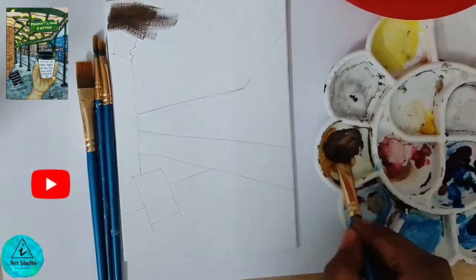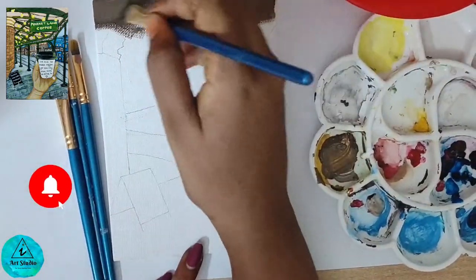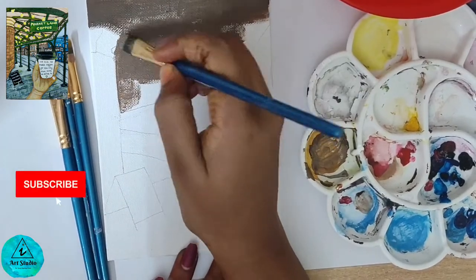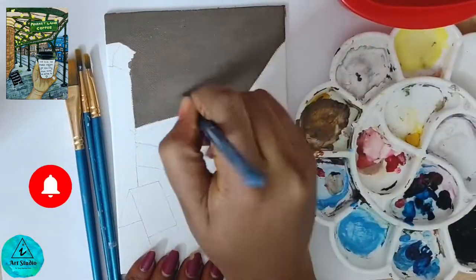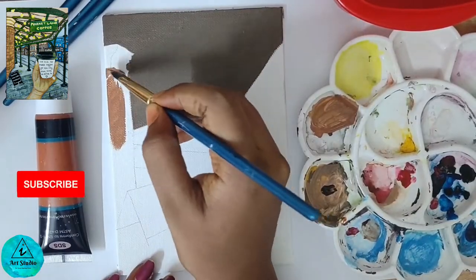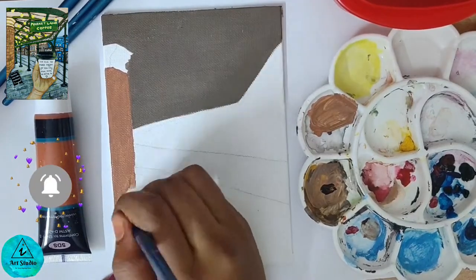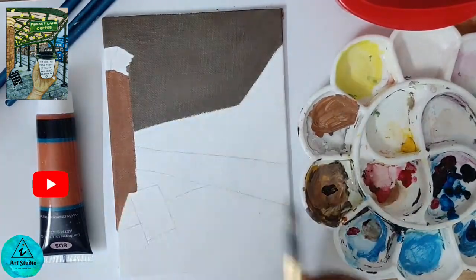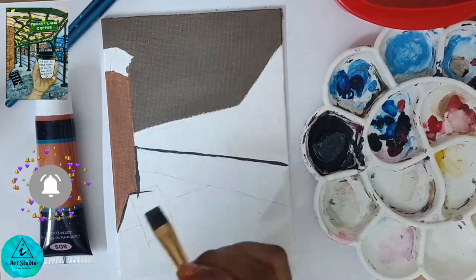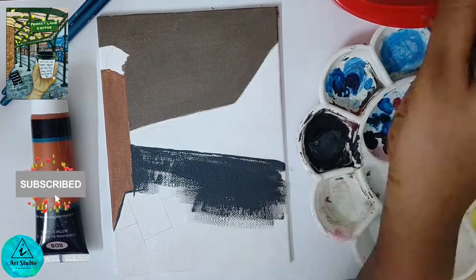I have taken a 1/2 inch flat brush and start to paint the background ceiling of the building. I have used burnt umber, little black and white for this. For the walls, I am using brown and added little white to it. For the floors, I have used more of black mixed with little white.